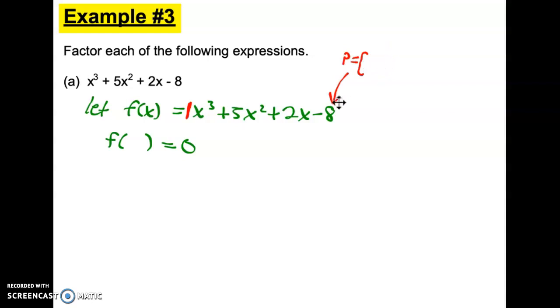The possible numbers you could plug in are only the factors of 8. So remember, the factors of 8 are 1, 2, 4, and 8. And each of these could be plus or minus. So at most, you'll have to plug in up to 8 numbers. Okay, it would never actually get that far because some of them will be factors. So you're just going to start at 1. Try plugging in 1 in your calculator into this expression. See if you get 0.